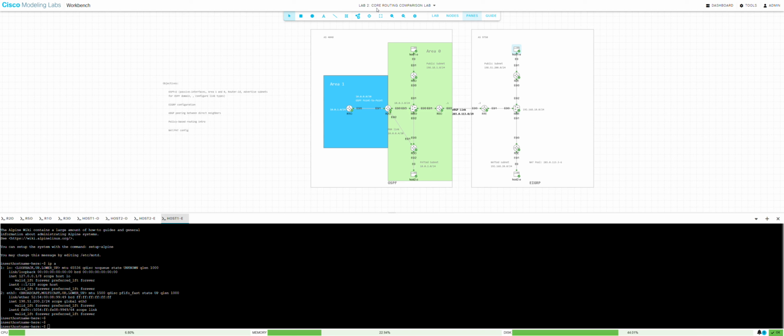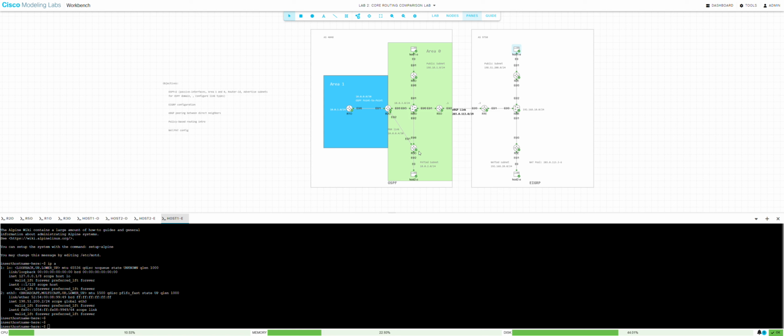Hello guys, today I'm bringing another Cisco Modeling Labs lab, which is going to be pretty straightforward. It's a layer 3 based lab, right? We are going to apply some IGP concepts and EGP concepts as well, such as OSPF and EIGRP, and also BGP for routing protocols.